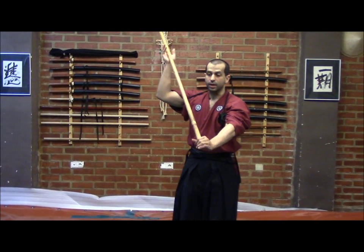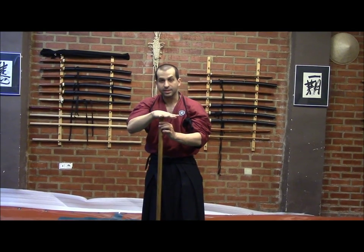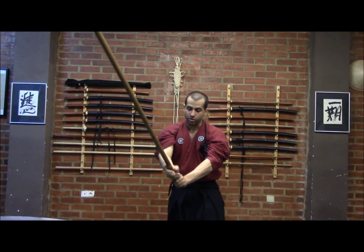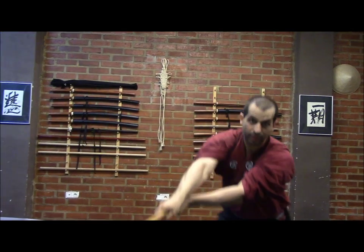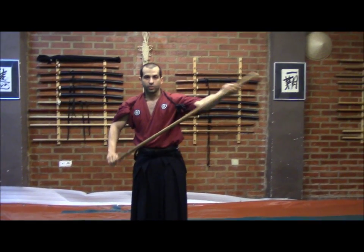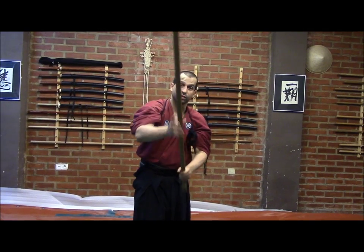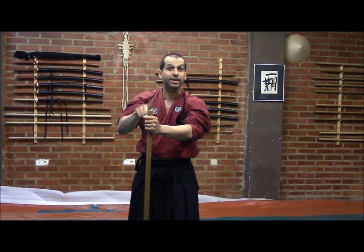Some of you may have seen the way we perform strikes using a yaw, but in this case we are going to use the stick in a very different way because we want to increase and optimize the force that we are exerting on the staff. The ancient masters used the stick to strike in this way. Look at this position — the main idea is the farther we are from the stick, the more velocity the tip will have. If we hold it like that, the center of rotation will be around here. But if we use it like that, the center of rotation will be farther away, so the velocity that the final tip of the staff will have will be really higher.